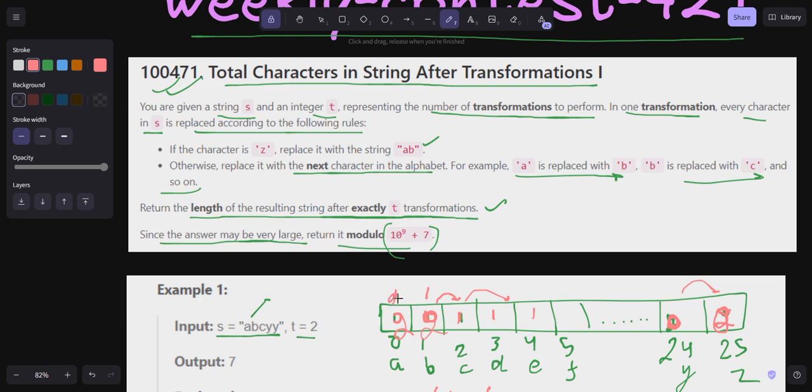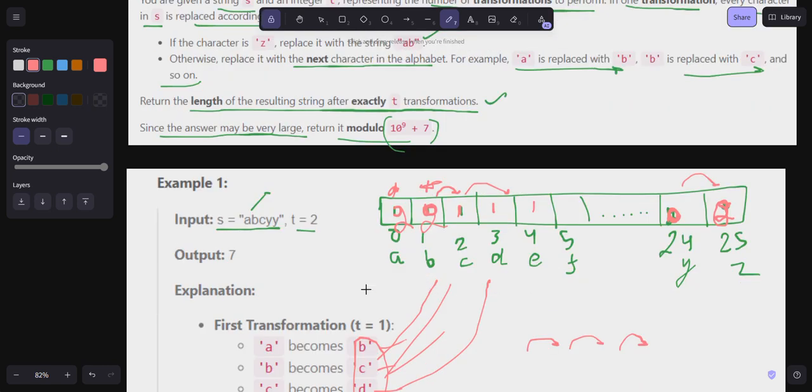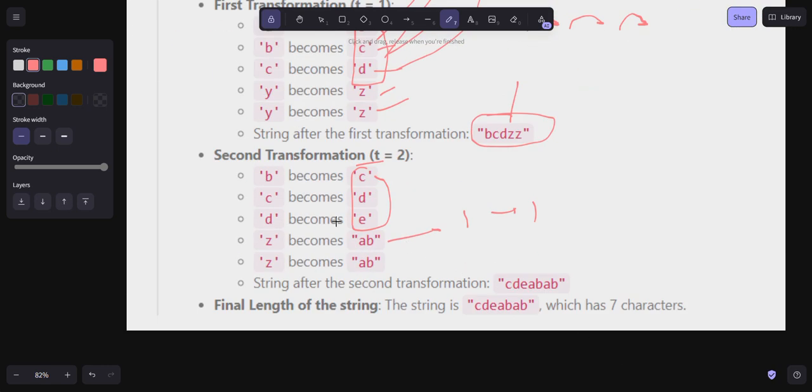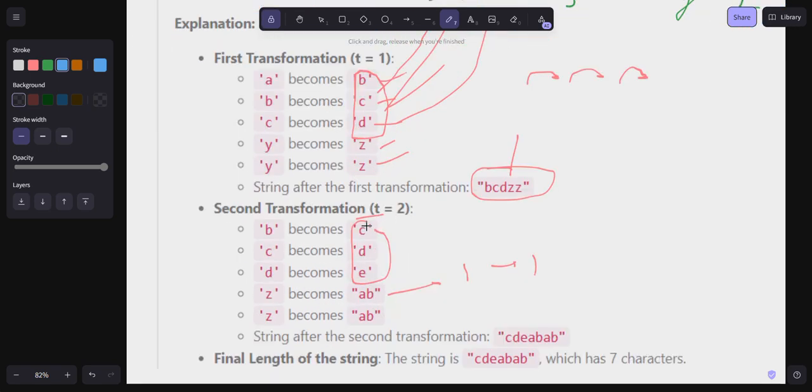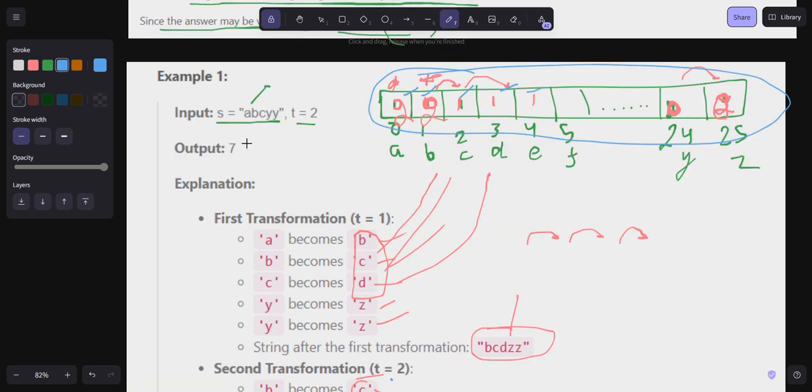So now this is the end case, right? A is 2 times, B is 2 times here, and C, D, E are 1 time each. So in the end what we need to do is just calculate the total sum. Iterate over all the elements: 2 plus 2 is 4, 5, 6, 7, so 7 is the count. That is why we are returning 7 here. So this is the approach that we need to take.